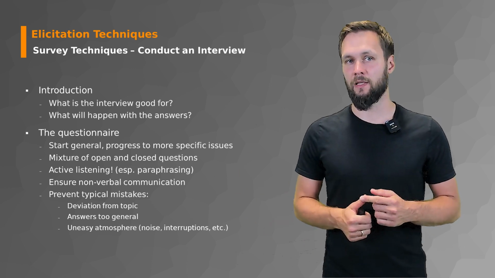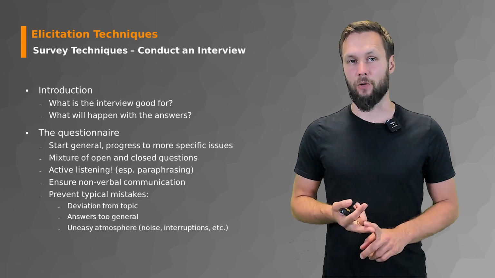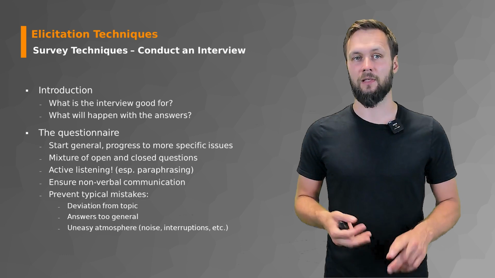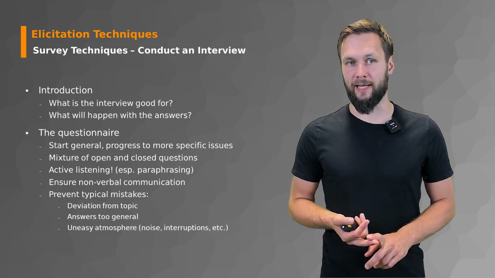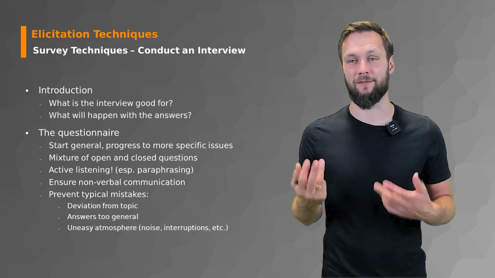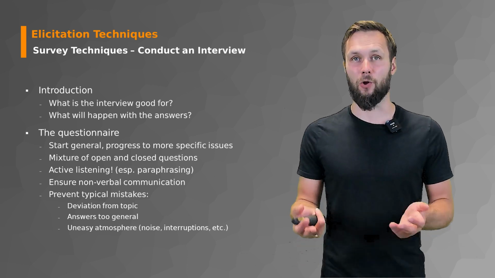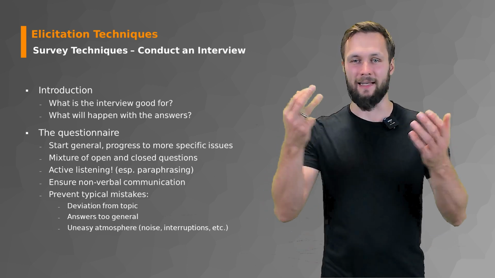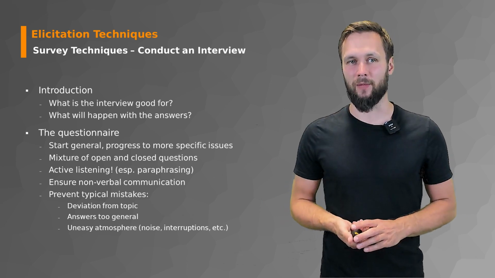Start general, progress to more specific issues. Use a mixture of open and closed questions. Make sure to practice active listening. Ensure non-verbal communication. So look at, for example, whether they look confused if you ask a question. Also, don't look bored or give them negative emotions when they are trying their best to give you requirements.